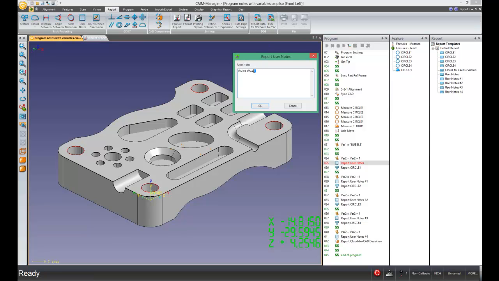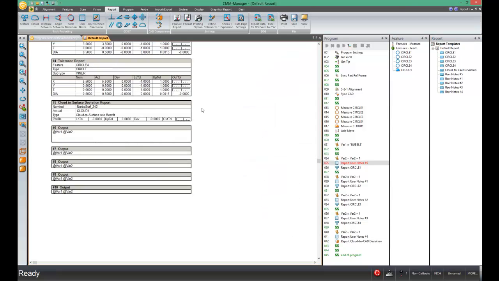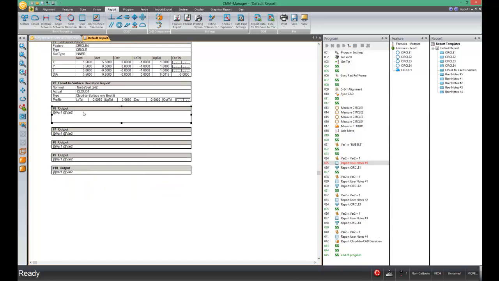But the key trick is you have to put a space in first, and then your enter button. Once you've done that, your output will look more like this, and it won't mess with CMM Manager's understanding of those variables.